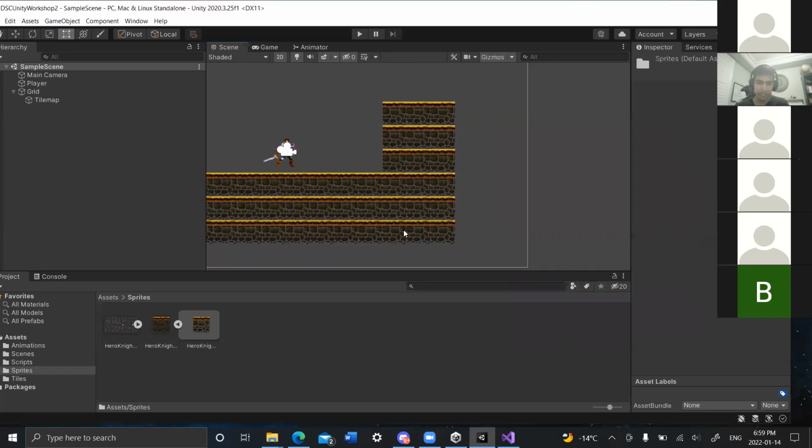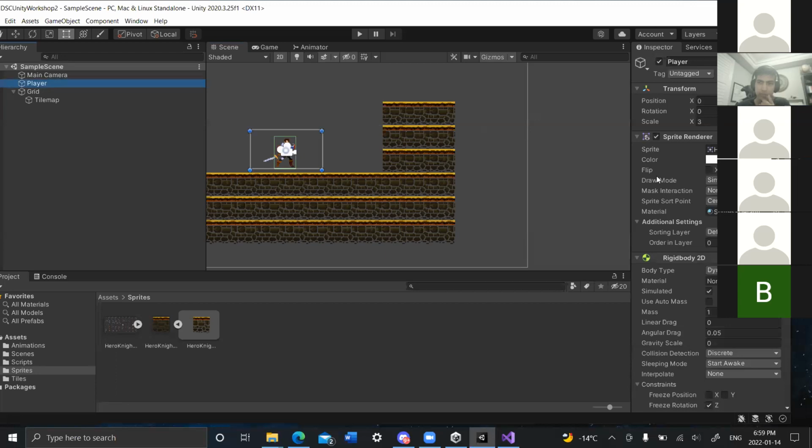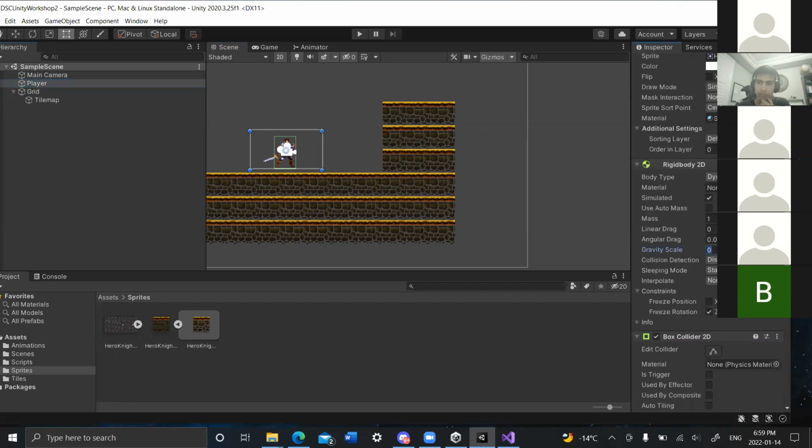So now what we're going to be doing is we're going to go back into player, because now there's platforms, right? And the player should be able to walk on them. So we're going to give the player his gravity back. So we're going to set this gravity. Maybe we can set it to like 7, worked pretty well for me. So just go back to player, go to where the Rigidbody 2D is, and set the gravity scale to 7. All right, so I'll save that.